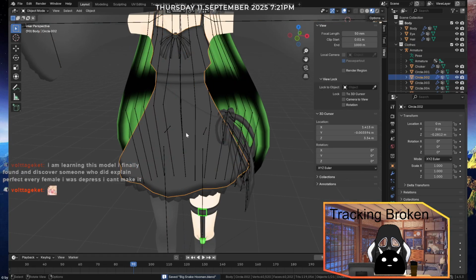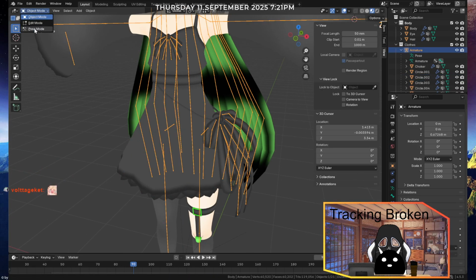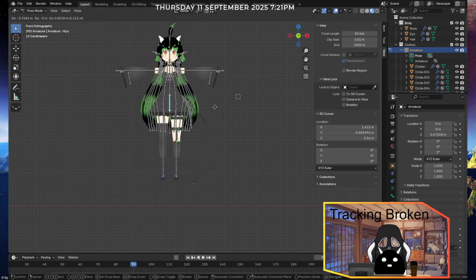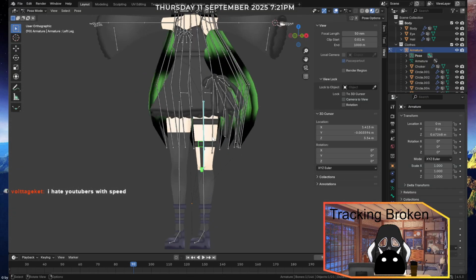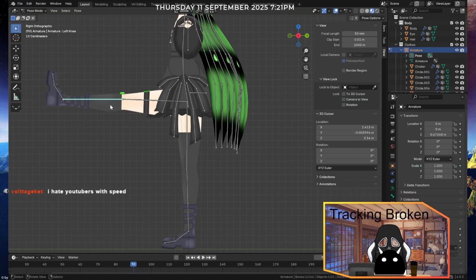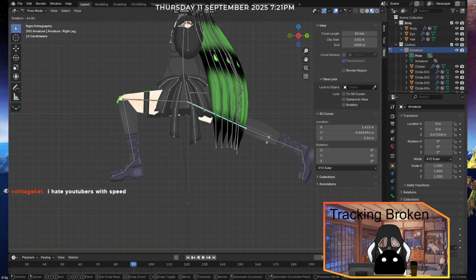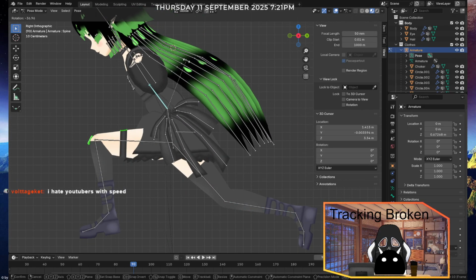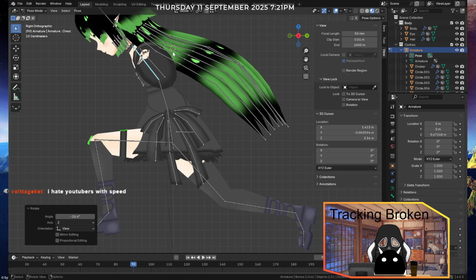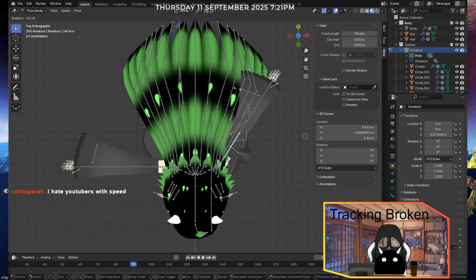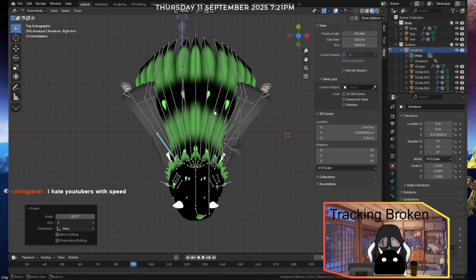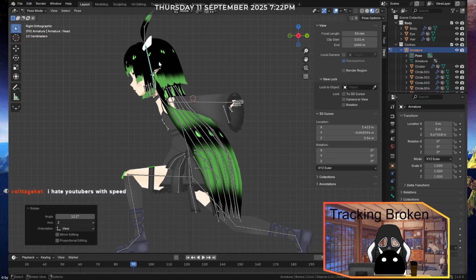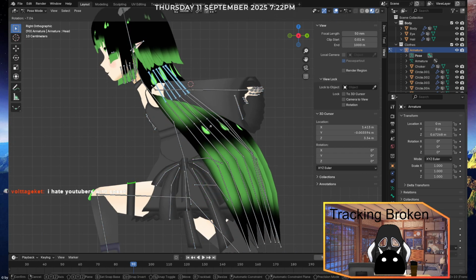So let's see. My texturing is a little bit still lackluster. Texturing is the thing I need to get better. Okay. Does everything move? Does anything stay behind? Legs work. Let's do the Naruto pose or something. I don't know. I think it's something like this. I think that's the Naruto pose, right? Or something. Let's get the hair here.